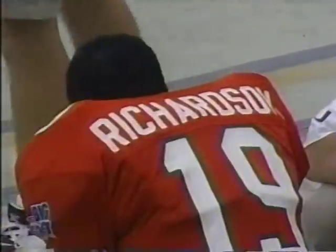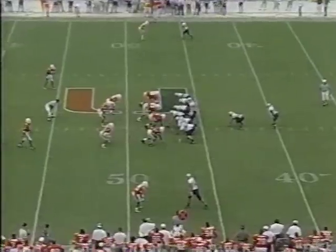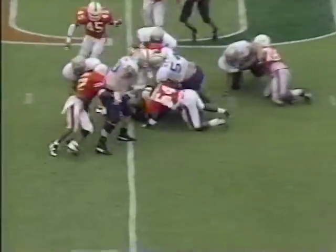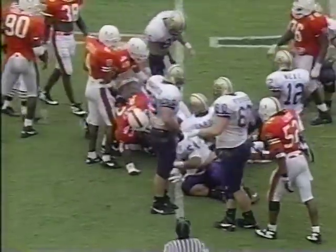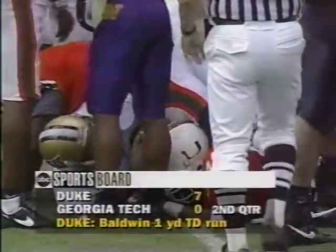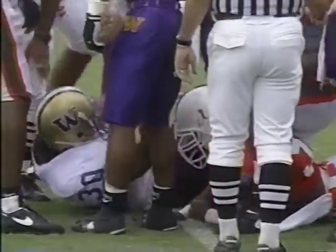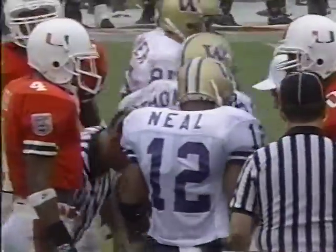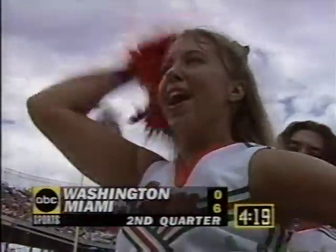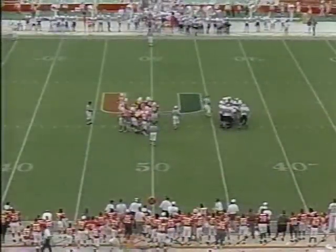And after that, Leon Neal checks in for a spell at running back. He's replaced Kaufman. Thomas just blasted into the middle of that defensive line. A little bit different strategy. Baraka Short, number 50, getting a start today, made the stop. Maybe they're going to run the fullback and try to do some business straight ahead, Dick. Yeah, and maybe come off with the option. I look for him to get the ball to Eric Bjornson. Now, Eric Bjornson's not a burner, but he's tall, and he can leap and make the big plays, and he's made a couple big plays already, but he hasn't had his hands on the ball yet.